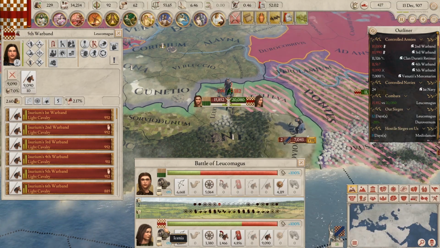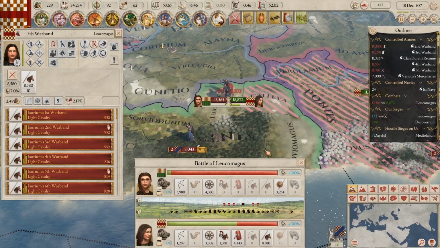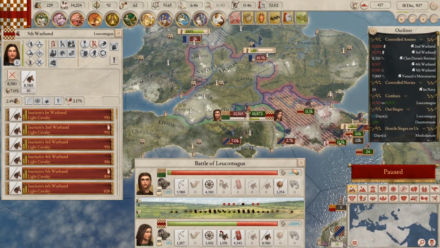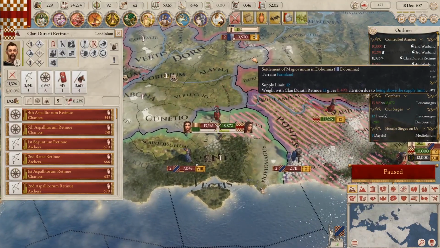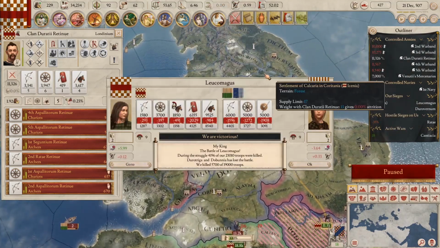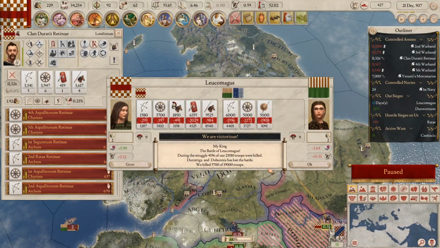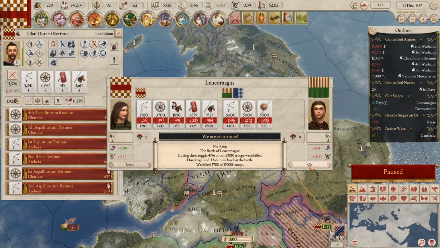And yes, indeed, it looks like there's no tactics advantage for either side. Their army is going to crumble under the weight of my heavier infantry and heavy cavalry. Things are starting to look up. I'm even going to move this army to the north to try to break the siege. And yes, indeed, we have won. We did lose 4,196 men, but they lost 5,700.